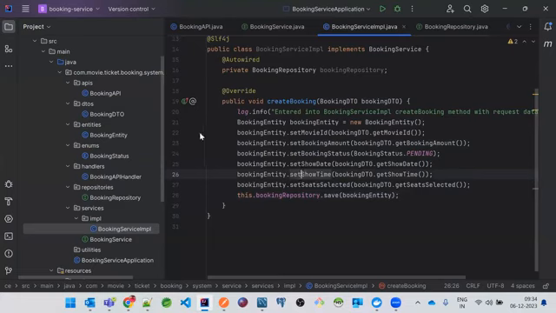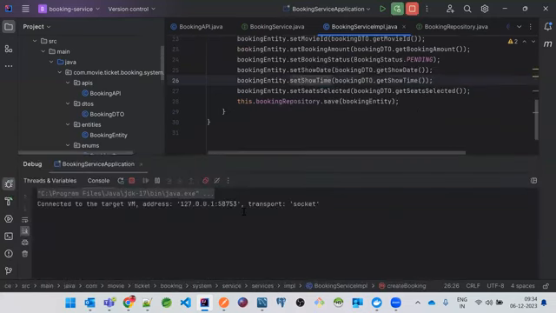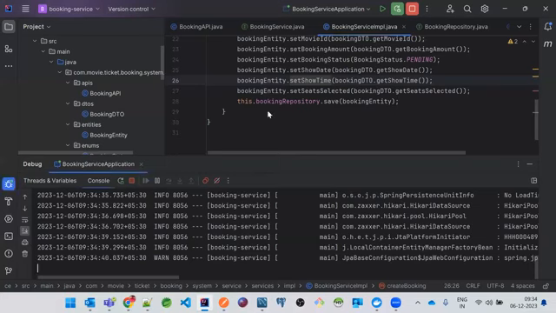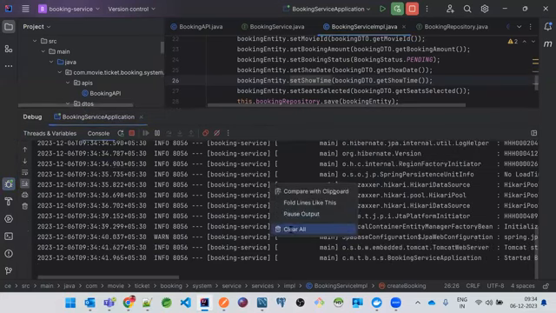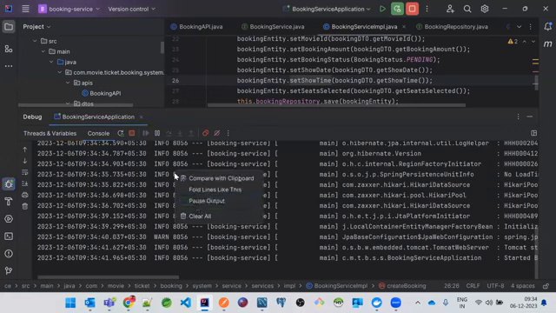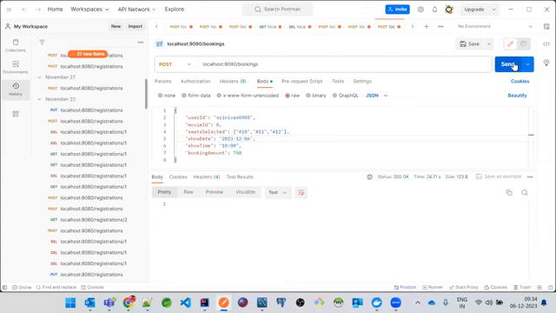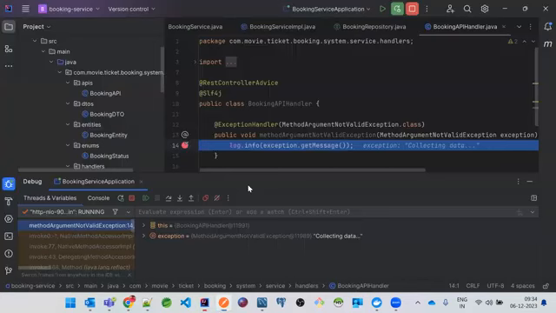Okay. So now what we can do, we just wanted to debug this application now and keep a debugging point over here. I just wanted to go to this. And let me see whether the application is getting started or not. Okay, it has started. And now what I can just simply do, clear all. Now I just wanted to submit the data. And now we have got the data.